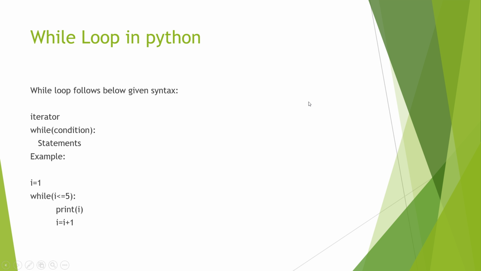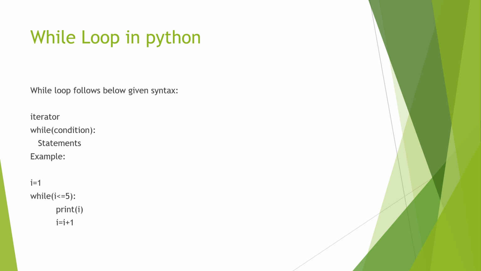Then to use the while loop, just check. The syntax is like this: while, you give the condition, then the statements following, which will be a block of statements. In this case, just take the example. I have given i equals 1. I am not telling whether i is going to hold a number or something. It recognizes by itself. Now i will become an integer identifier. Okay, i equals 1, while i is less than or equal to 5.